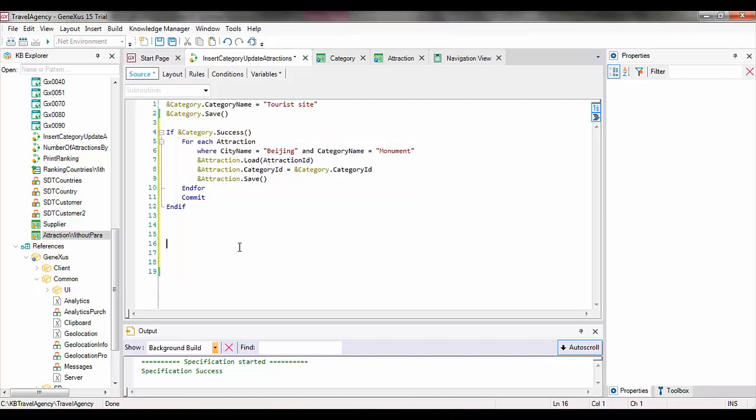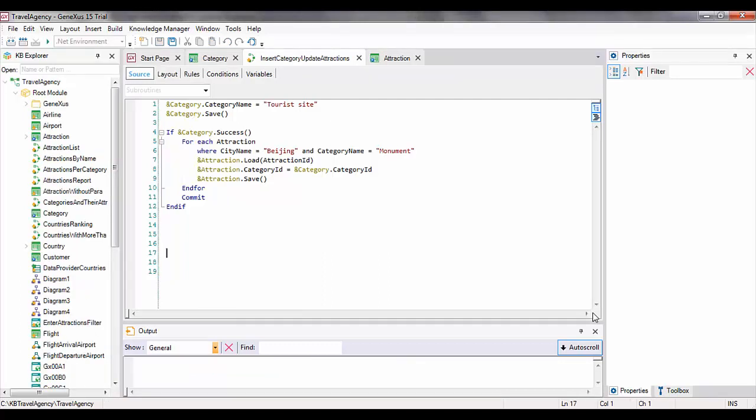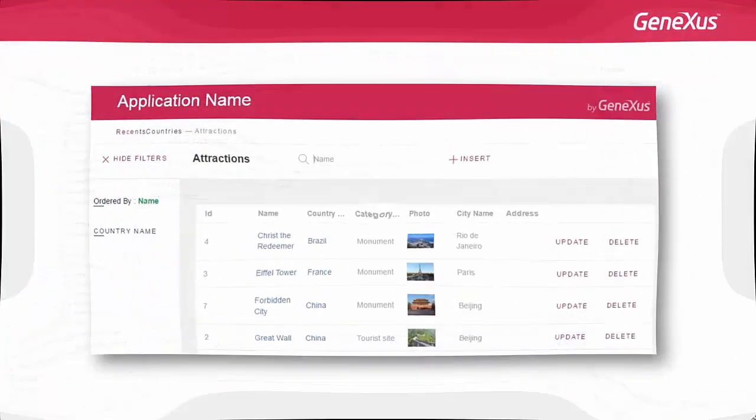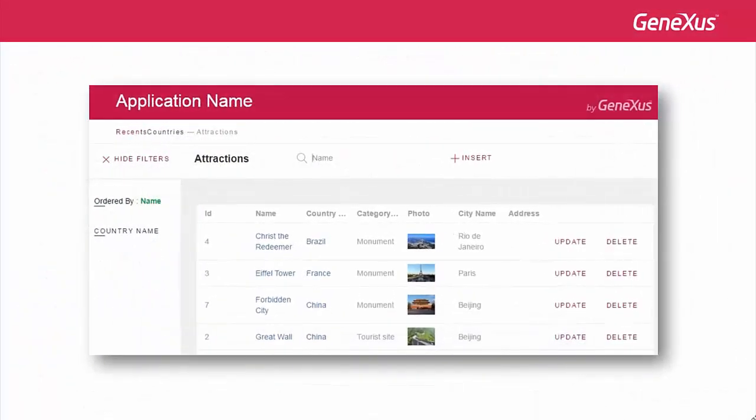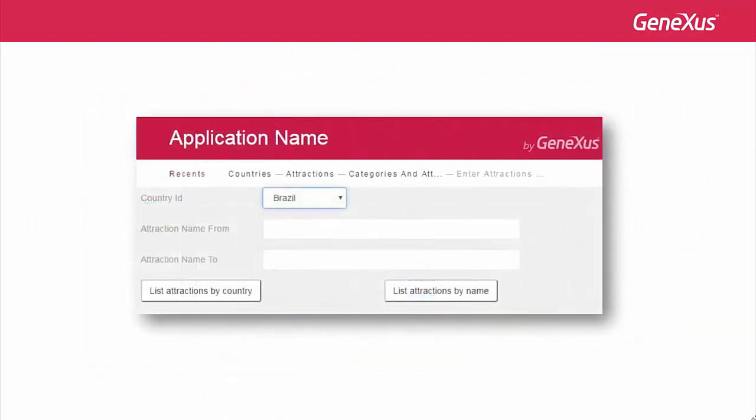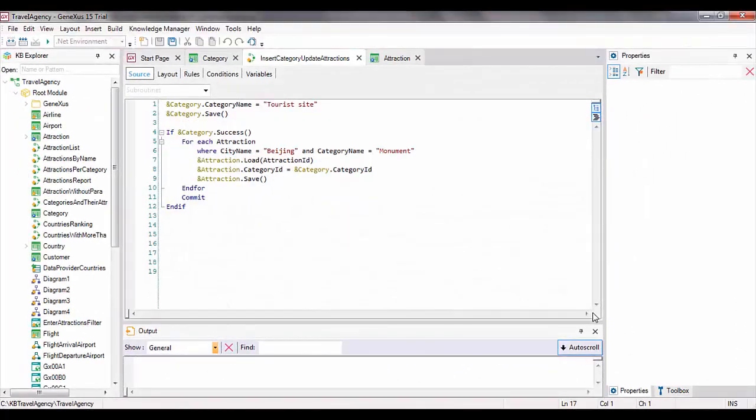To run our procedure, we need another Genexus object to invoke it. This can be done from a web panel object. A web panel is a screen that can be designed as needed to perform many functions, such as viewing the database data, creating a start screen for a system, or to enter data. In this case, we will create a web panel with a button that calls the procedure that we previously created. Let's do it.